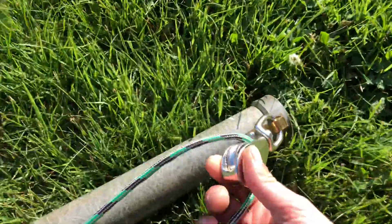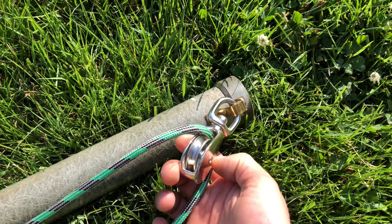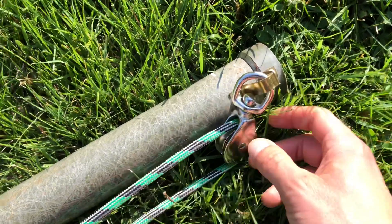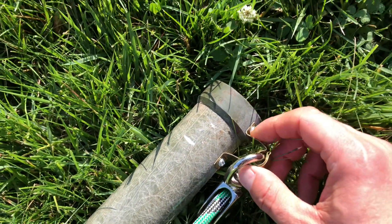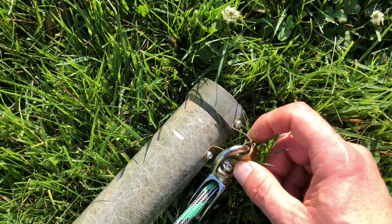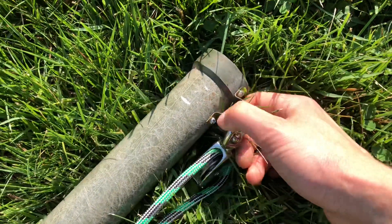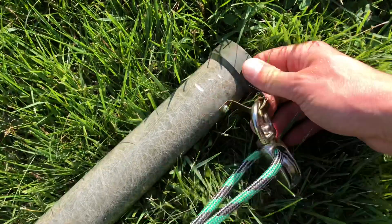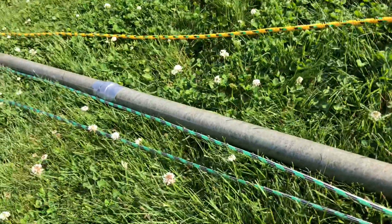I have this on the 16-foot section, so it's about three-quarters of the way up. Down here we've got the pulley system, which is just a 1¼-inch nickel-plated pulley with quarter-inch line in it to hoist the antenna up. This bracket is honestly what you hang curtain rods with. I found it in a coffee can from my father-in-law, so I just used it and put the pulley on there with some wood screws.